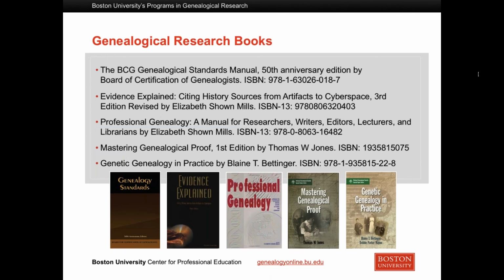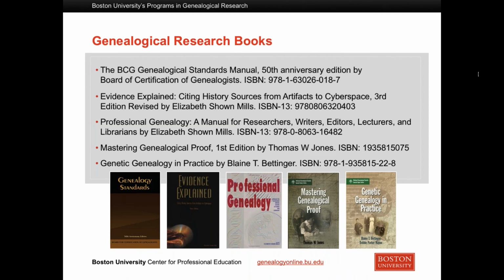We have 5 textbooks for the certificate program. These are all invaluable resources for after you've completed the course as well. It looks like a lot of reading. It really isn't. The things that we use specifically are very controlled.